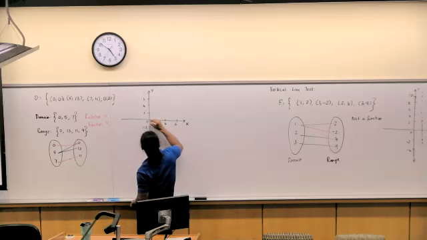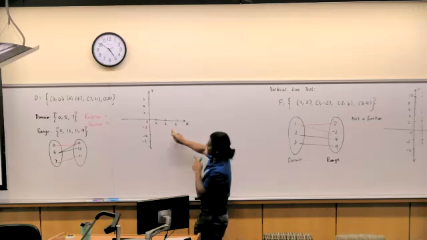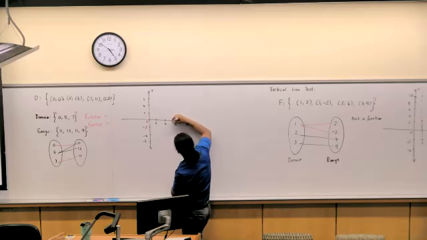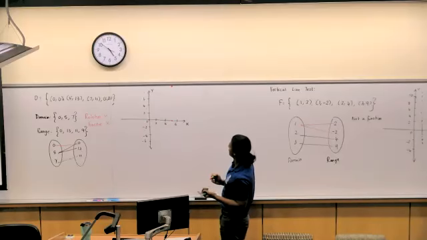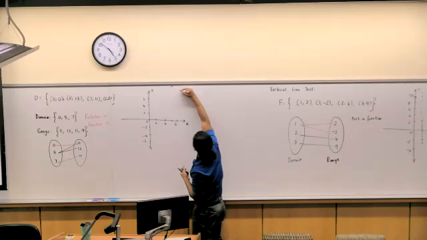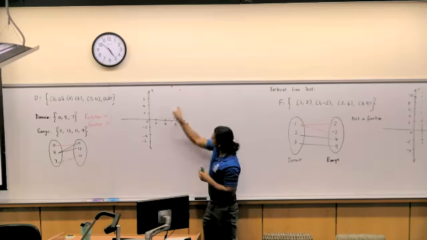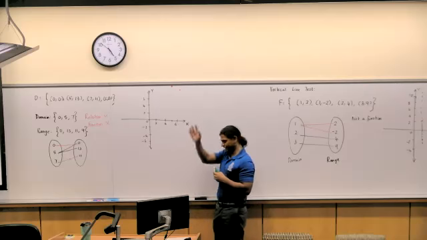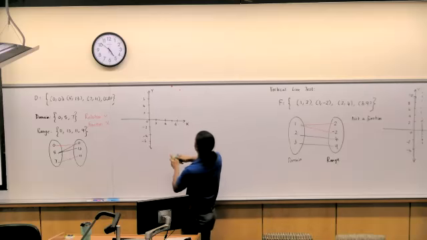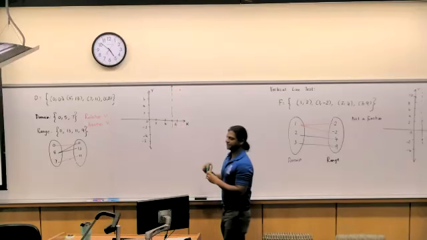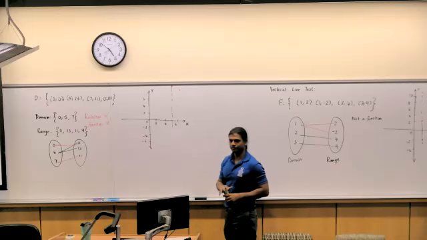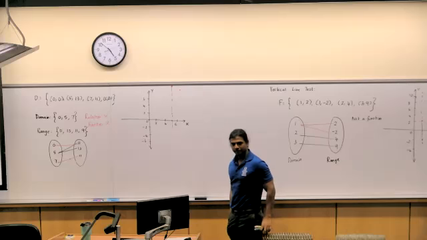Zero, we have 0. 5, wow, 13. 0, 13 somewhere up there. And 7 connected to 11, I'll just put somewhere up there. But you can see that those 2 points are on a vertical line if you draw one. So that particular relation is not a function.